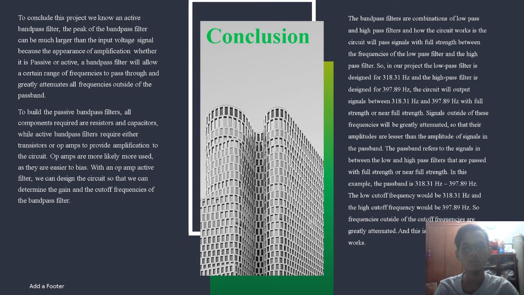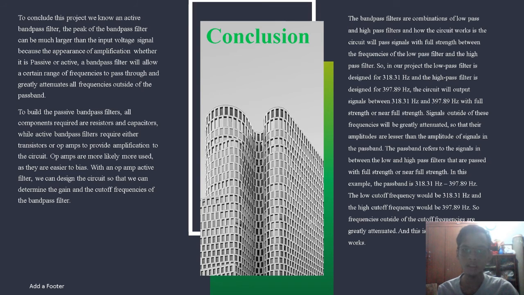My name is Muhammad Nadir Arif, and I will present our conclusion. To conclude this project, we know that in an active bandpass filter, the peak of the bandpass filter output can be much larger than the input voltage signal because of the amplification, whether it is passive or active. To build a passive bandpass filter, all the components required are resistors and capacitors, while active bandpass filters require either a transistor or an op-amp to provide amplification to the circuit.